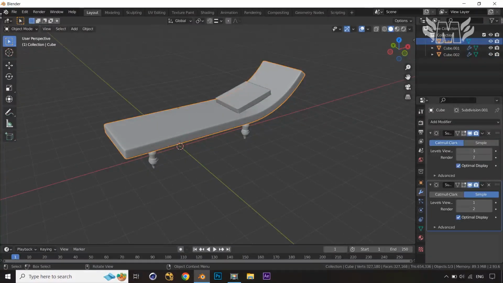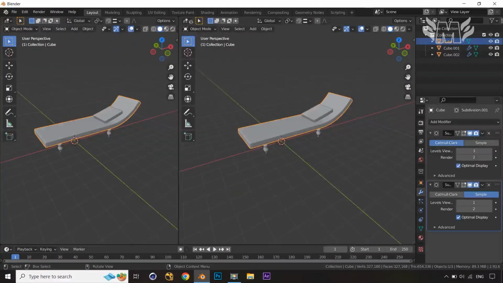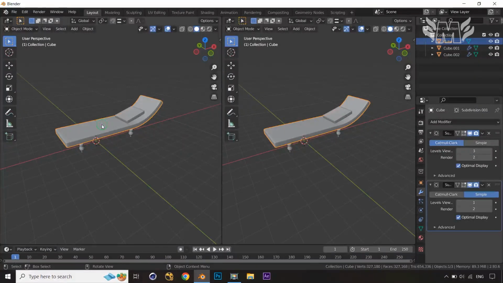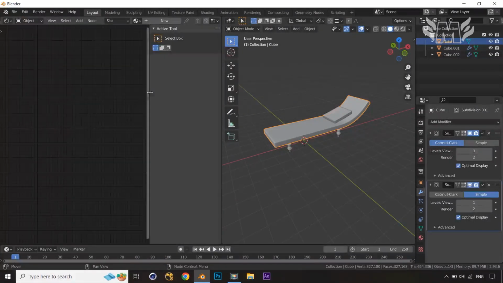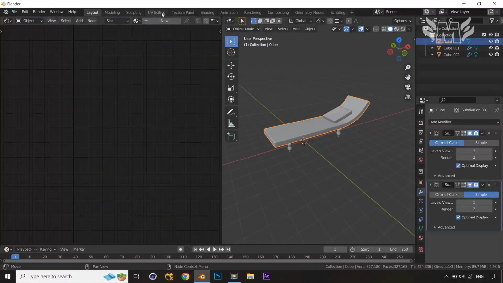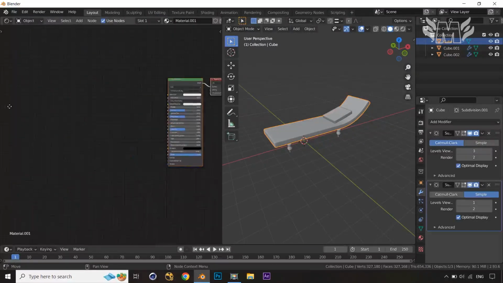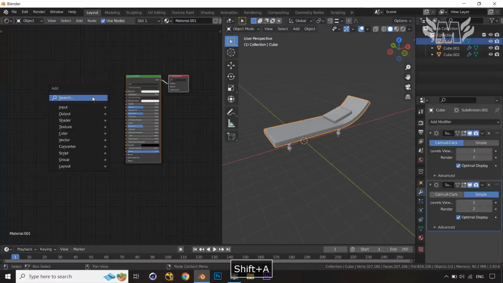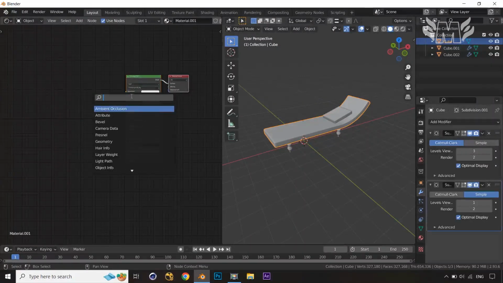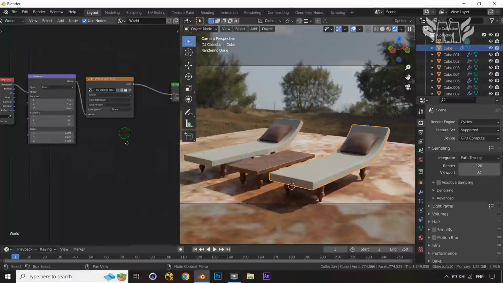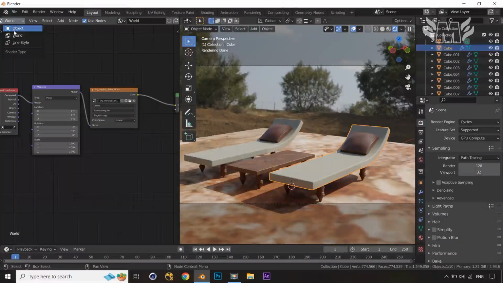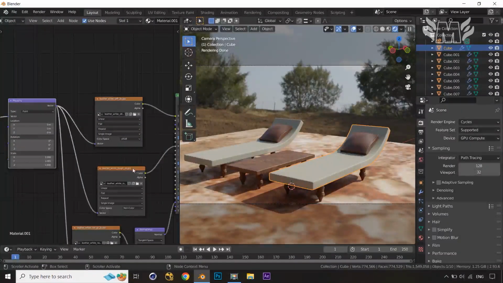Let's open the shader editor from over here. Okay, and now what we will do, we are just going to open the shader editor tab over here. Let's minimize it, select this one, create a new material over here, and let's press Shift and A, search, and come over here. Okay, and I will just use the image texture over here. So now as you can see guys, over here I have applied my material over every chair.